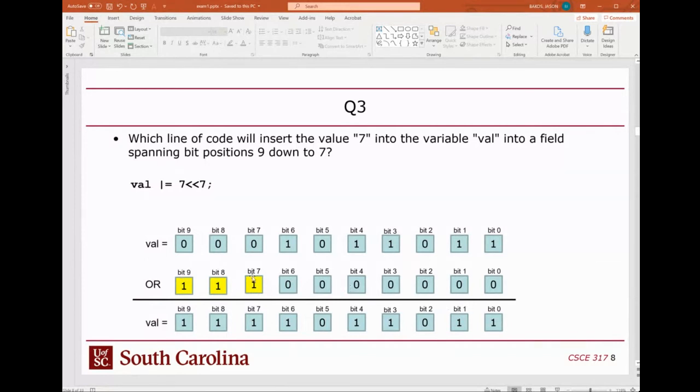And then you have to do a bitwise OR to merge it, or kind of insert it, into those same bit positions in val. So we just do a bitwise OR. Now, if there was already data in those bits, then, yeah, that's a good note from Charles, and maybe that was the confusion. This is not a general case solution. I guess one reason this worked out, because it gave a simple answer, is because 111 are all 1 bits.